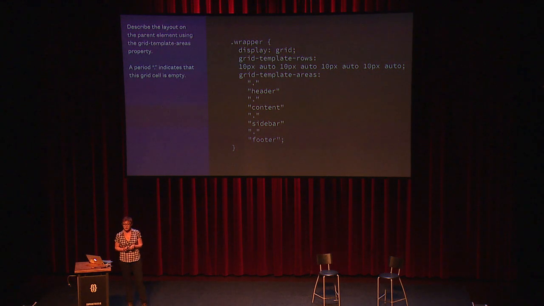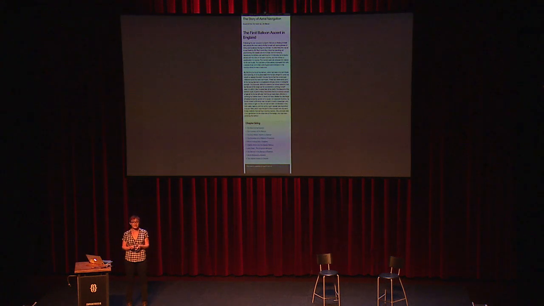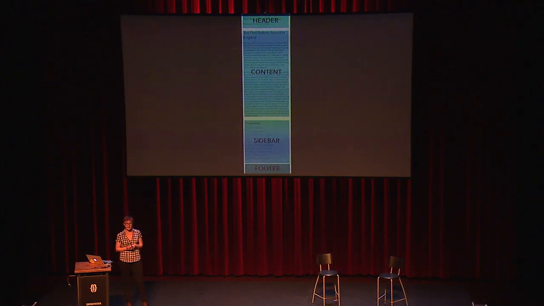And then I set up my grid for the mobile width layout. So instead of positioning the items with their own rules, I create the layout using the names given to each element as the value of the grid-template-areas property. And that's all I need to do to create a layout. And the period, the full stop character there, is saying that's an empty cell, a null cell. So that's actually my gutters. That's the spacing between those elements. So we end up with a narrow layout like this. And I can overlay the named template areas so that you can see where they are.